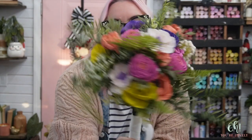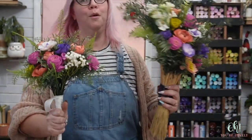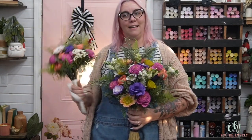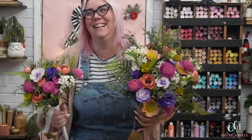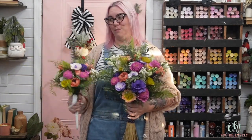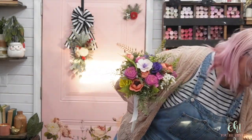Here is the bridesmaid bouquet using the tried and true bundle technique I absolutely love. And here is our bridal bouquet in comparison to the bridesmaid bouquet. Definitely different sizes — that's the queen right there. Our pretty little princesses need smaller bouquets. But if you want your bridesmaids to have huge bouquets, that's fun too — more is more in my world. We're done with the bridesmaid bouquet — that's super fun and exciting!